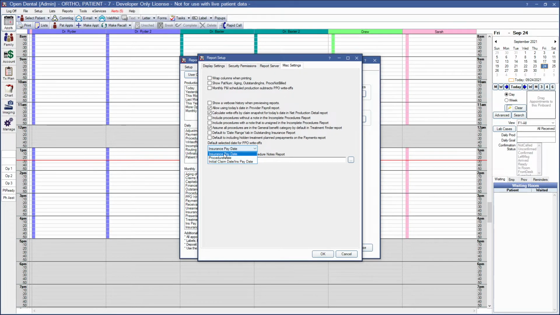So it will, for now, default to insurance pay date. We could change it to procedure date or initial claim date / insurance pay date if needed in here. You can also change it individually on the report. This is just setting the default option that the report will open to.